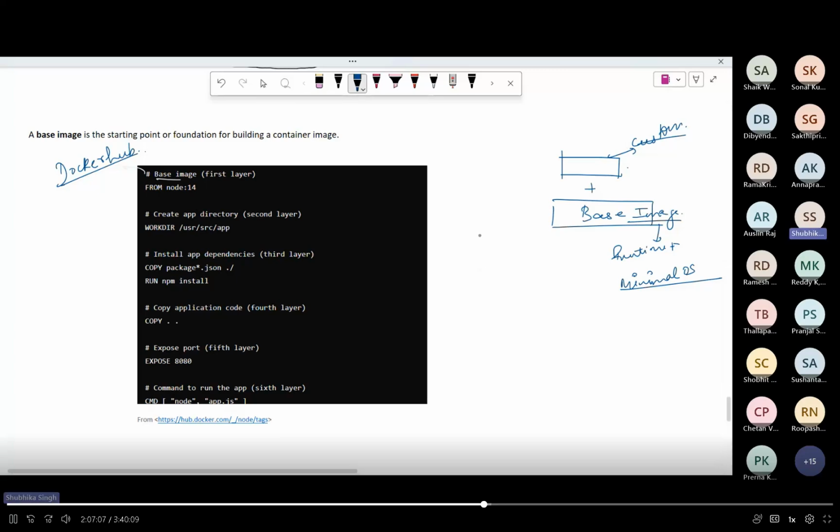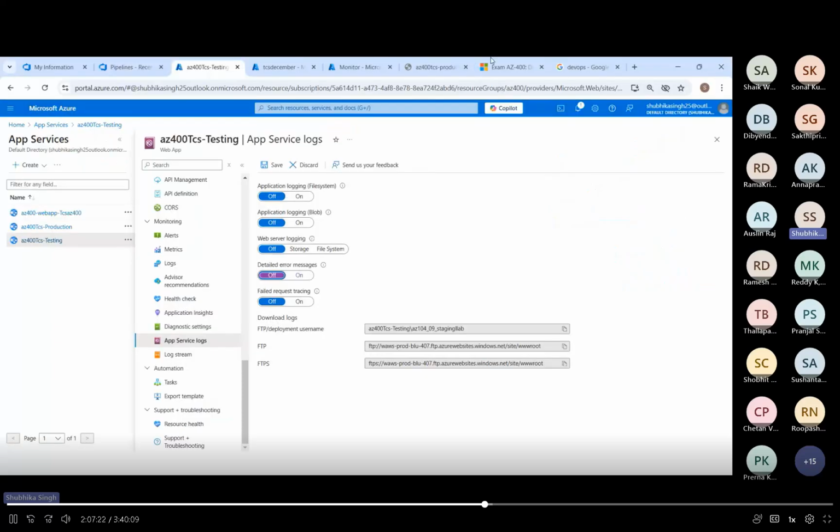So how do you define this base image? Using the keyword FROM. This specifies your base image to use. Like here it is Node, or it can even be, let's say, Ubuntu. If you go to Docker Hub, there you can find these images.